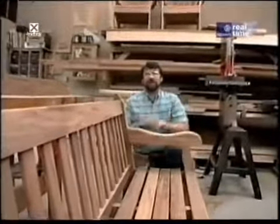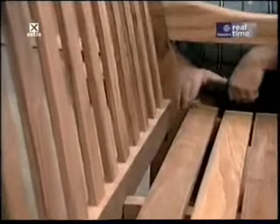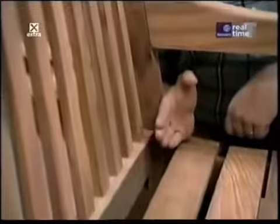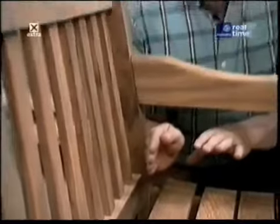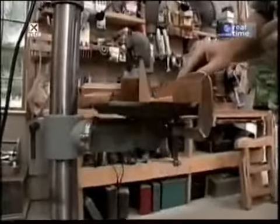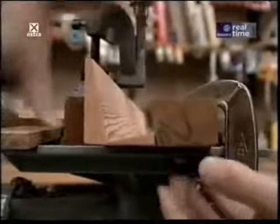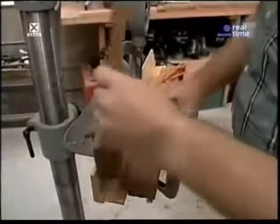Now for a difficult but nice refinement for our garden bench: the bottom rail runs parallel to the lower portion of the leg, and the top rail runs parallel to the backrest slant. I could twist the bottom rail so the mortises for the slats would be straight in, but this slight turn back down gives a lot of refinement to the project — it just means a little more work. I have to drill the mortises at a twelve and a half degree angle, the same angle we used on the armrest. So I've cut some wedges — one at twelve and a half degrees in the bottom, another in the back, another in the front — and the piece sits in so the mortising machine works straight down yet sets the mortise at the correct angle.